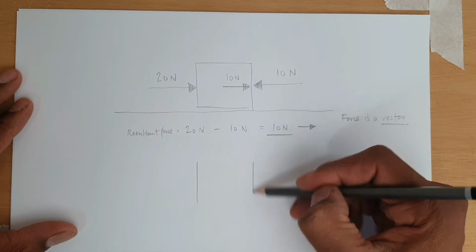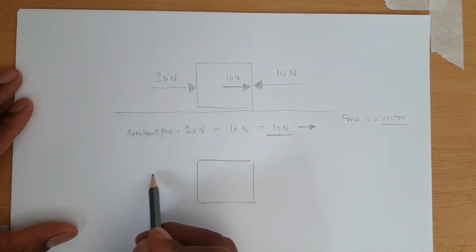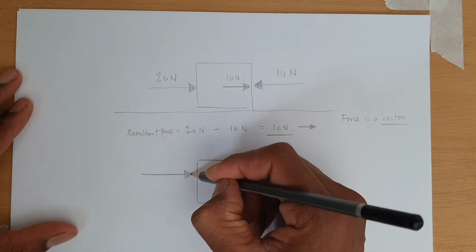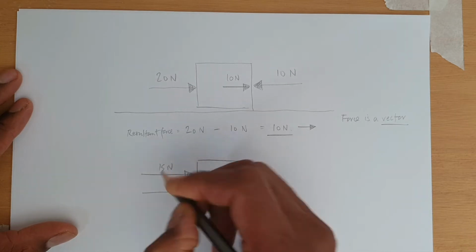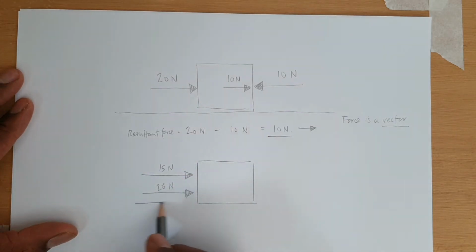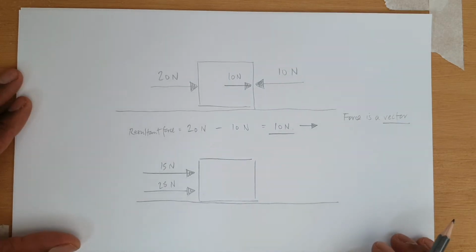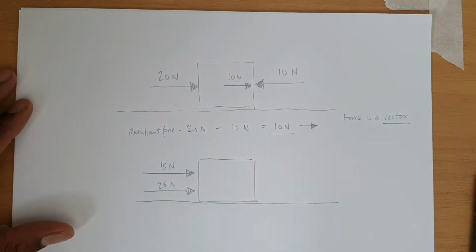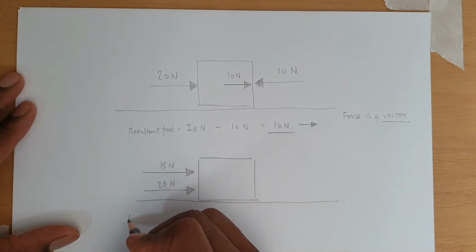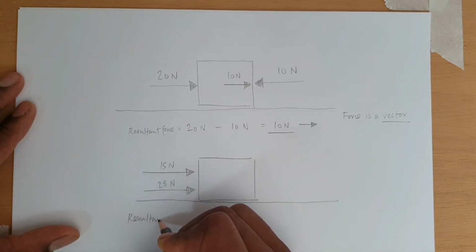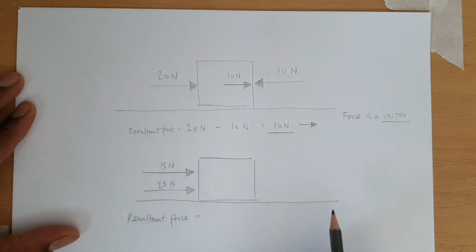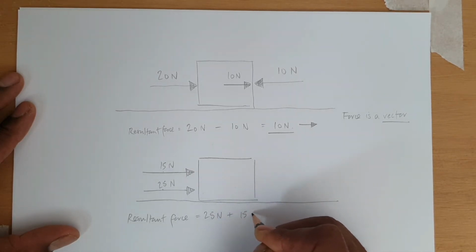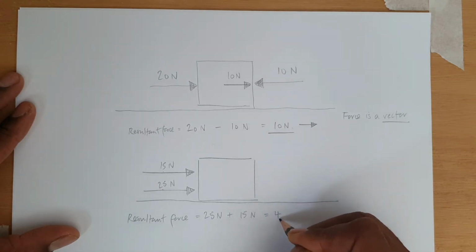You do get examples where they act in the same direction. So let's put two forces that act in the same direction. One there, one there. I'll make this one 15 newtons. Let's make this one 25 newtons. And you calculate it in a very similar way. Now I'm going to use a different color as well to help make it a bit clearer. The resultant force this time is equal to this force plus this force. So we go 25 newtons plus 15 newtons equals 40 newtons.